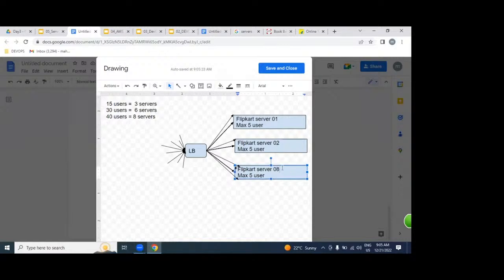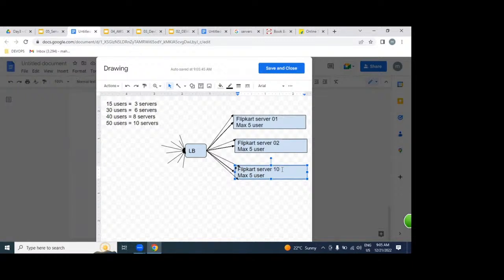Yes. But at 12 o'clock, there are going to be 10 more users. That means this time, how many servers do we require? Can we increase 1 or 2 more servers within half an hour? In physical, no. In virtual, no. But in the cloud, yes. Understood? Why are we moving into the cloud?